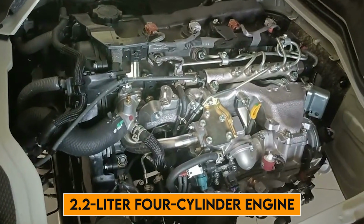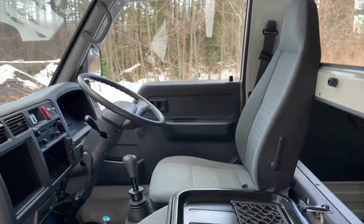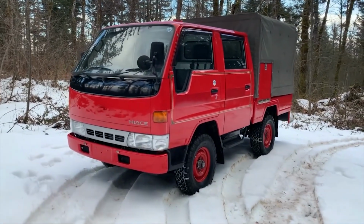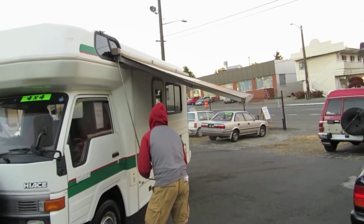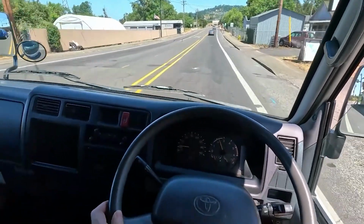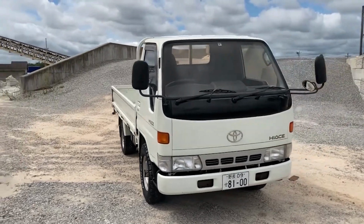A 2.2-liter four-cylinder churned out a measly 101 horsepower, pushing its nearly 4,000-pound frame to 60 miles per hour in a glacial 15 seconds. Owners griped about cabin heat soaking in from the engine and oil checks requiring interior disassembly, an awkward maintenance nightmare. The van-like cab paired with a short cargo bed made it look like a sci-fi prop, not a truck. While common in Japan, Asia, and Australia, gray market imports trickled into the US, earning it urban legend status among Toyota fans.